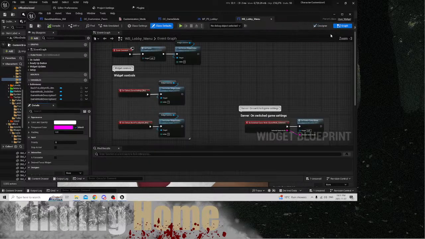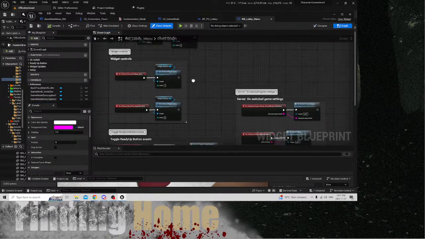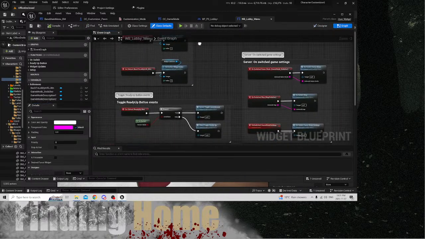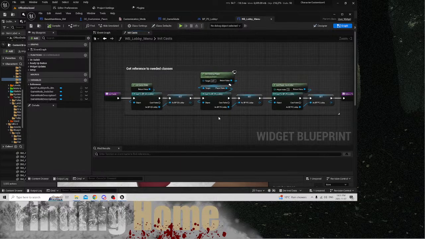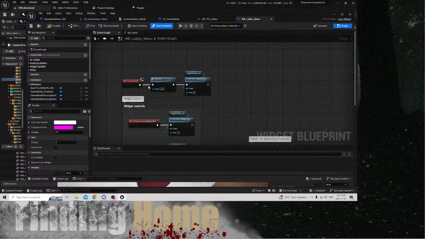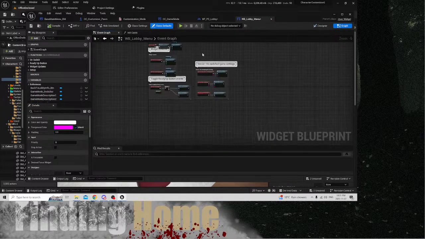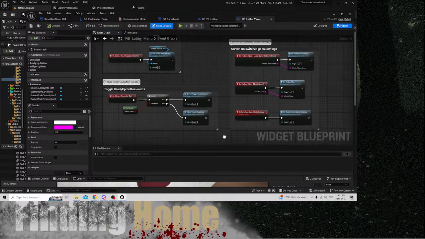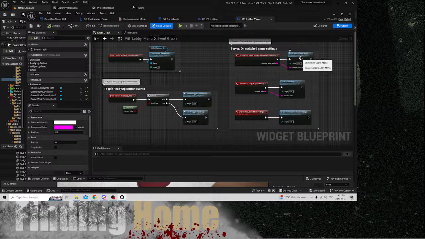All right. So we init cast. This is ugly. We'll have to maybe fix this. Oh my god. Yeah, this is the stuff we might be fixing up here, and just testing. But before we start fixing stuff, we want to make sure everything works. So on match switch, on game mode switch.